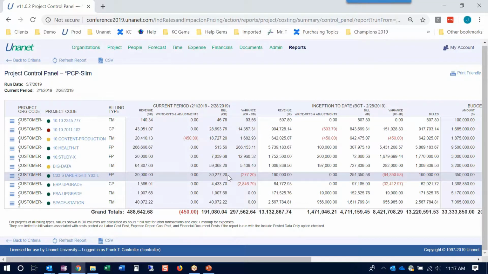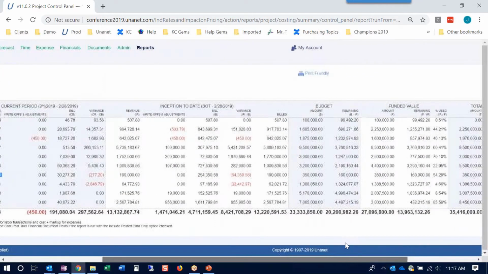Potential uses for it could be for evaluation of your opportunity costs. So let's say, looking at this one, it's a fixed price project. We have 30,000 revenue, but based upon the hours charged for the project, multiplied by those standard bill rates that maybe we use to build this $30,000 proposal, this variance here can be an indicator of how well we're doing compared to what we had originally proposed, or when comparing to the basis for our fixed price revenue there. So we keep moving to the right.